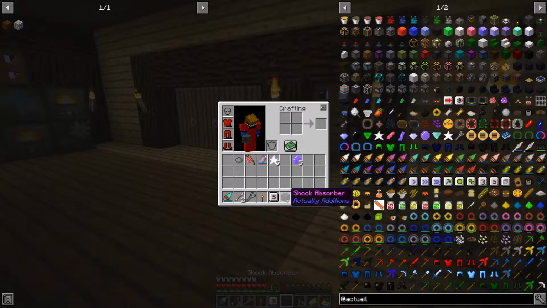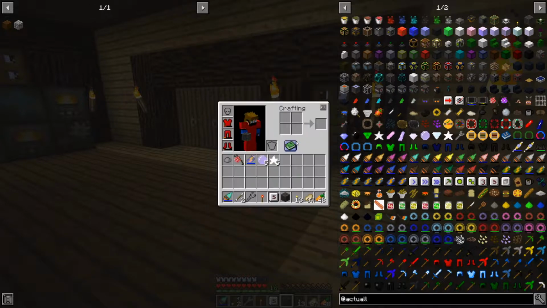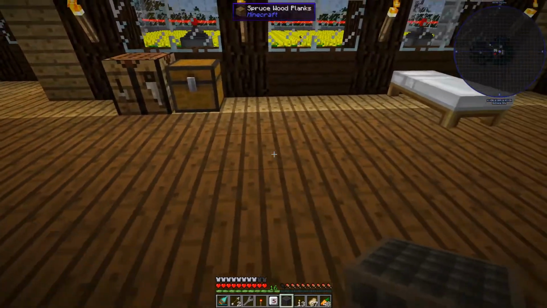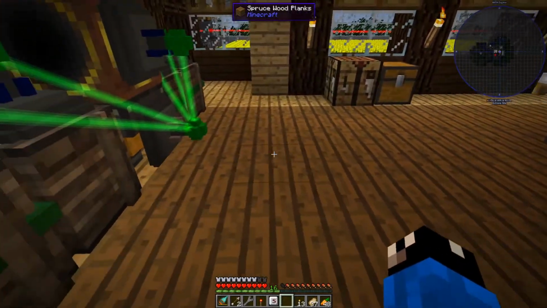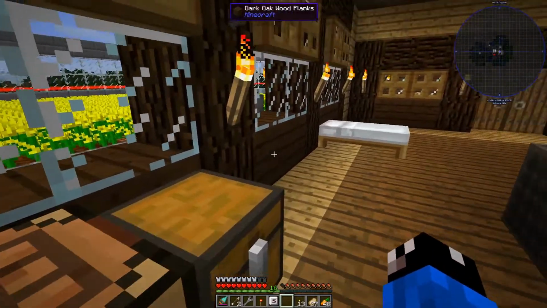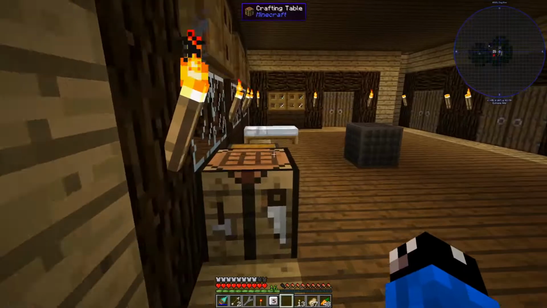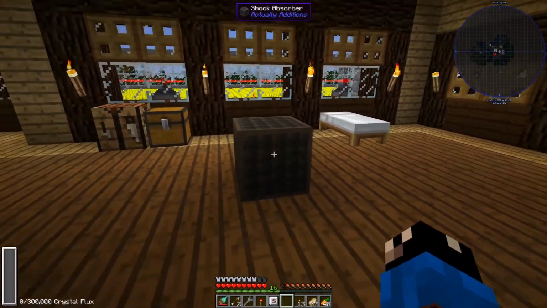Let's go ahead and click on it and then go into actual additions. It says the shock absorber is a block that, when supplied with CF, will protect an area up to 5 blocks around it. That's actually pretty good. So I can go ahead and place this right here, and then it goes 1, 2, 3, 4, 5 all the way up to here, and then 1, 2, 3, 4, 5 on the outside. There's a huge perimeter that this will protect the area from creepers.